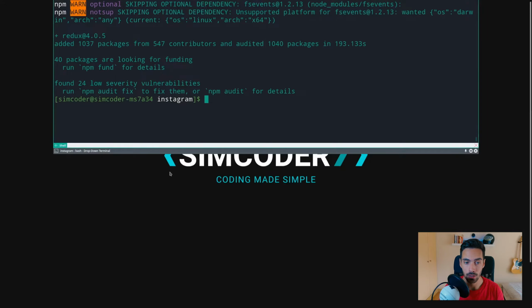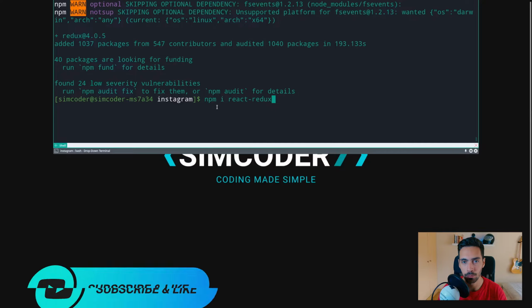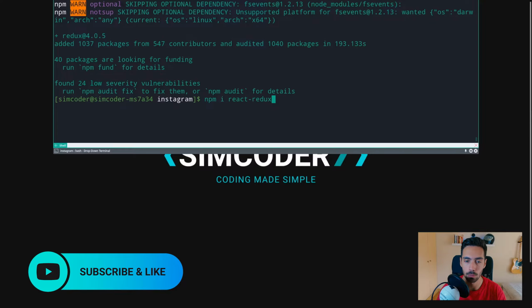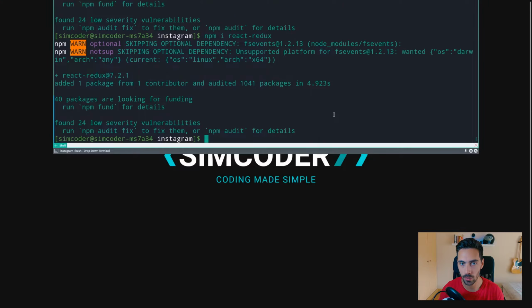Okay, after it has done installing, and it should take some time, we are going to install another package called React Redux. And this package simply makes the connection between Redux and React. It makes it more seamless to use both in the same project. So run it. And finally, we are going to install React Thunk.